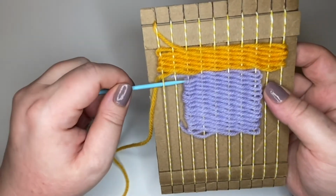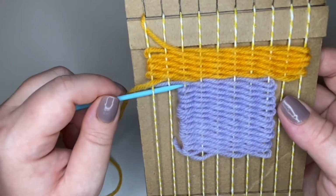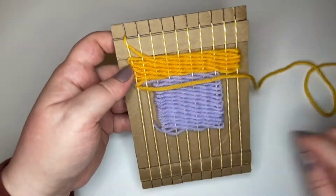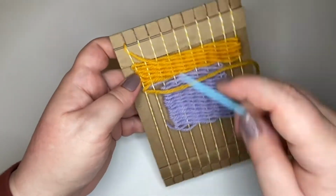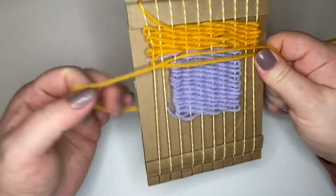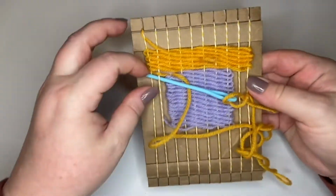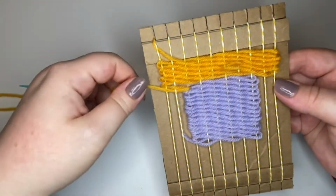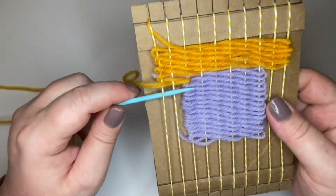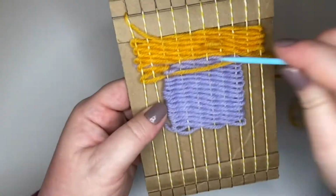Okay, I'm going to start weaving this orange down on the side of this purple. You'll notice if I just weave on these two warp strings, I will have a gap, and so I need to include this third warp string here where it's connected with the purple. So I'm going to part the ways here so I can thread in between those two pieces of purple yarn, and then I'll go back the other way. And you'll just continue that process, making sure that these two colors are interlocked.